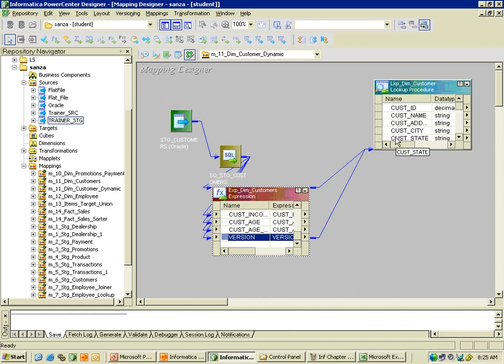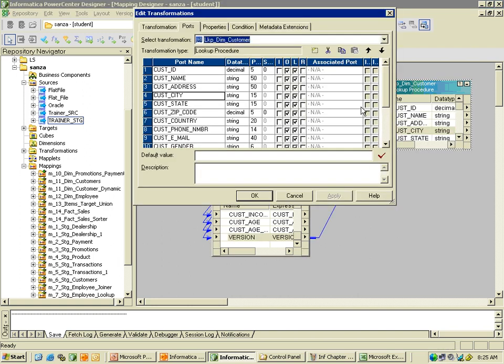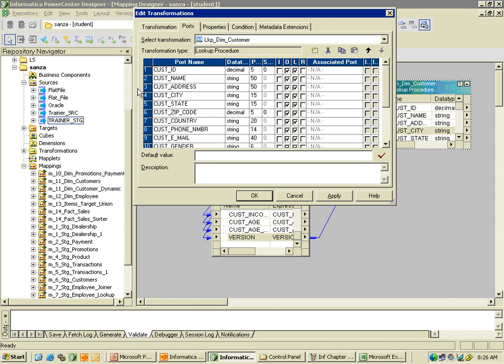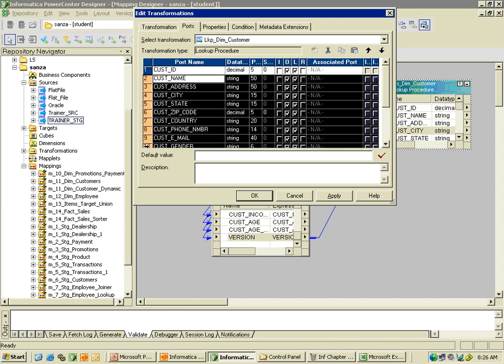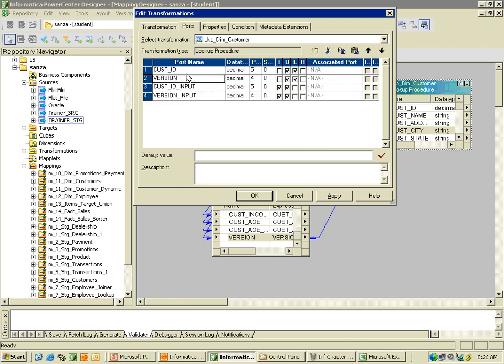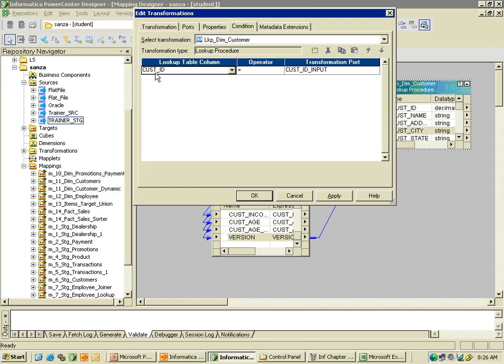So we will take the version. Customer ID is your input, and version is your input. Customer ID is our condition and version is our associated port. So I need customer ID and version, customer ID input and version input. I'll specify the condition: customer ID is equal to customer ID input.